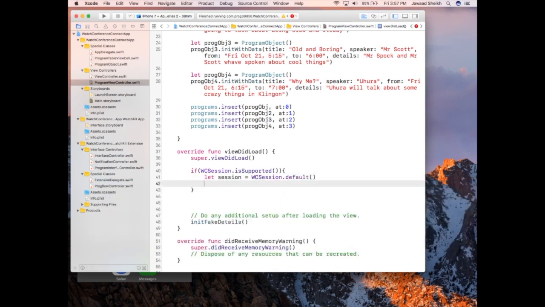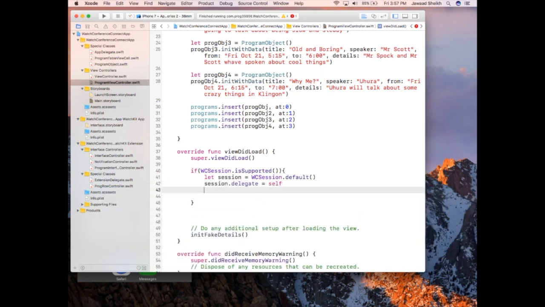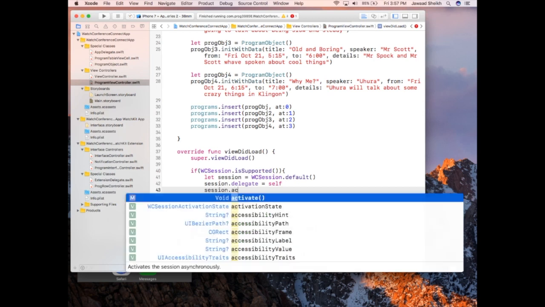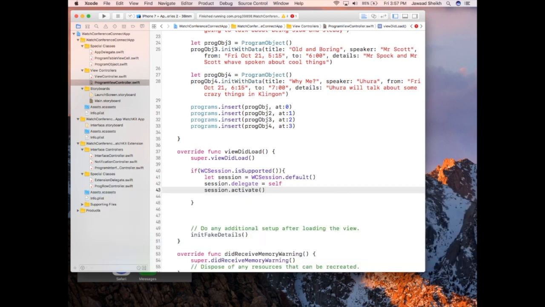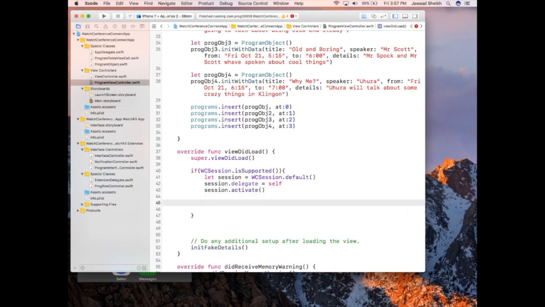All right, we'll set the delegate to itself. So session.delegate equals self, and we're going to activate a connection. So we'll say session.activate, to initiate a connection. Now we'll test to see the status, at least for ourselves, but maybe for an alert box in future expansion. But at least for ourselves in the console, we'll test to see. We'll provide a response at least.